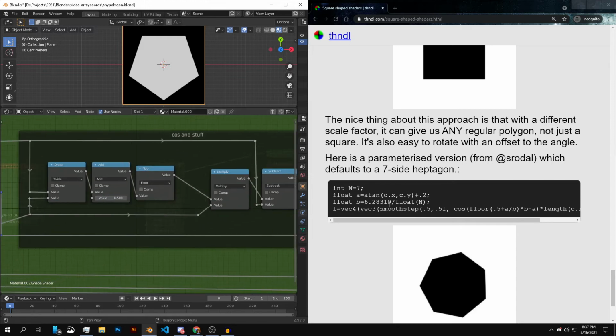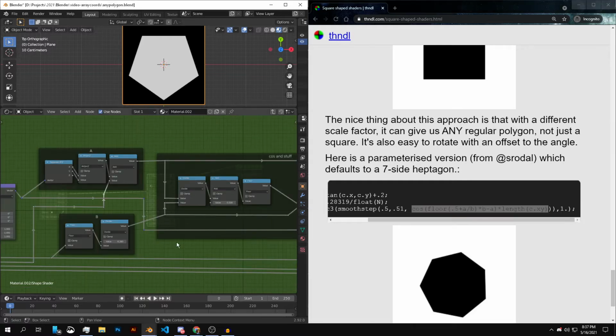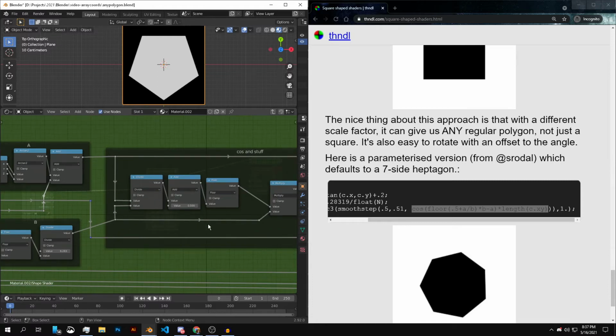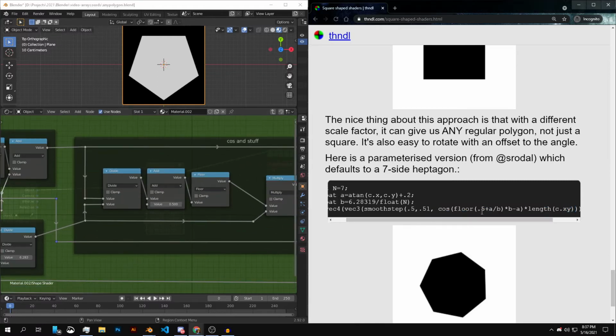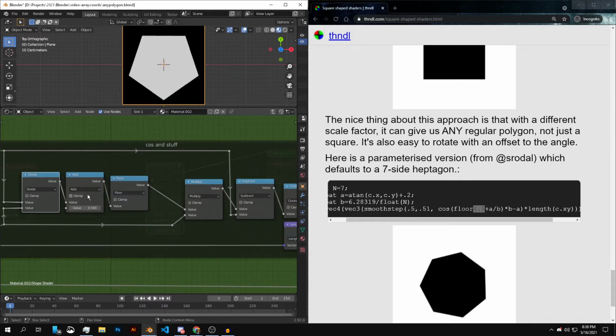And then here comes the more complicated step. Ignore this part, we only want to look at the cosine and this value up to here. So let's go through that. I separated these into the frames A and B just to keep it a little less complicated. So first thing we want to do is remember our order of operations from high school and go into the very middle. So we have A divided by B, which is right here. And you just want to set this to 0.5. It's not important why it's 0.5. All I know is it is 0.5, and changing it makes it look a bit weird. So unless you want a chainsaw, you want to leave it at 0.5.